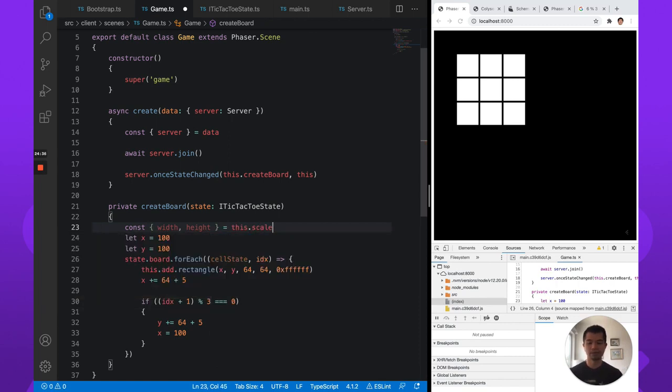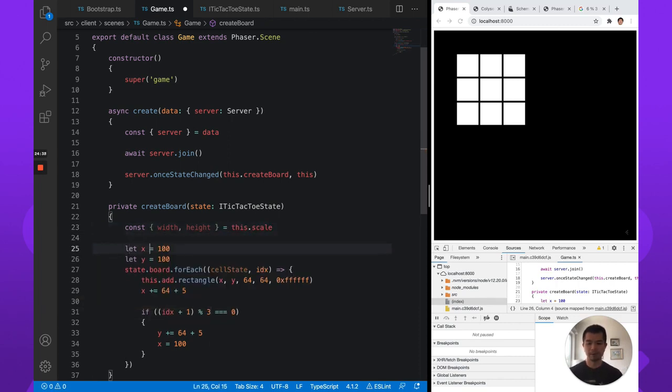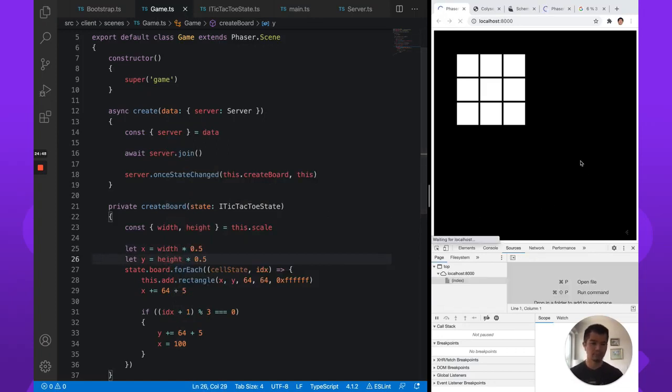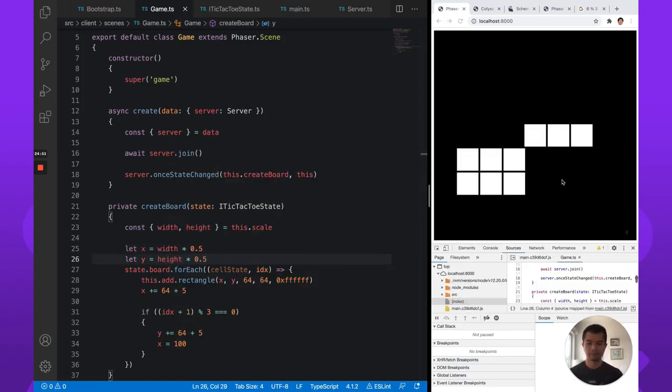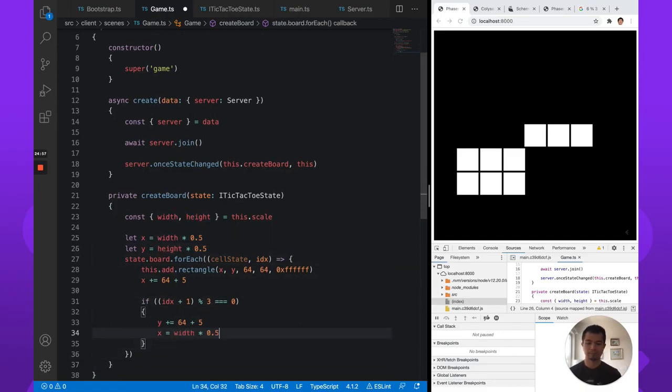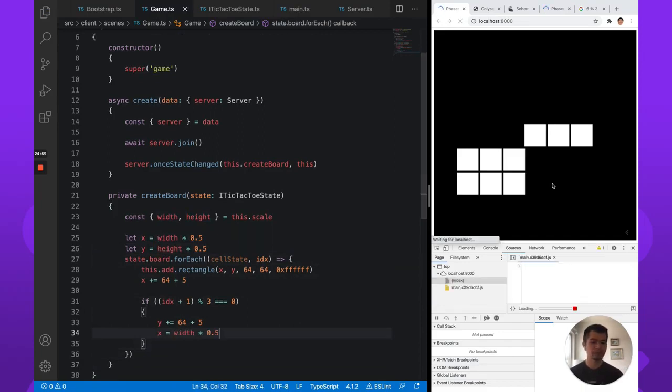The scale manager has width and height. And let's just say width times half. So it's not quite it yet, but let's see. It's going to be offset over here. Oh, right. Going to be offset over here.